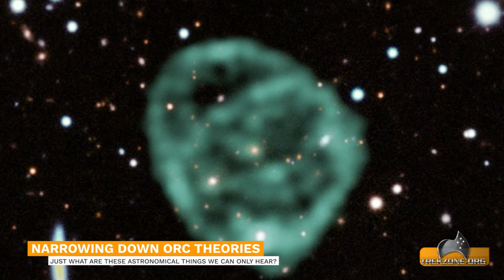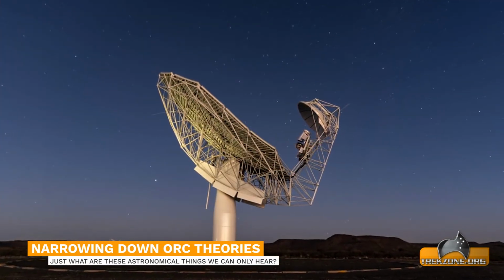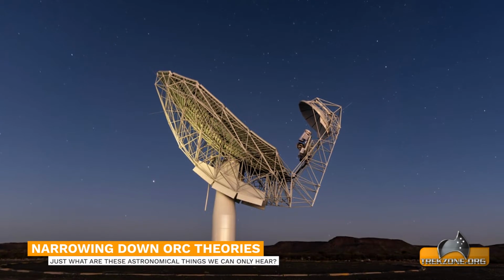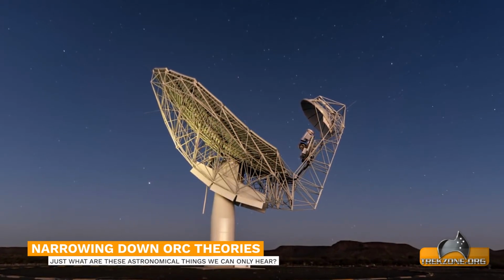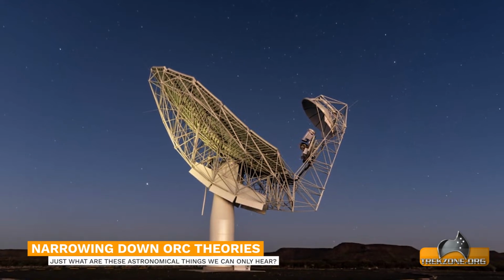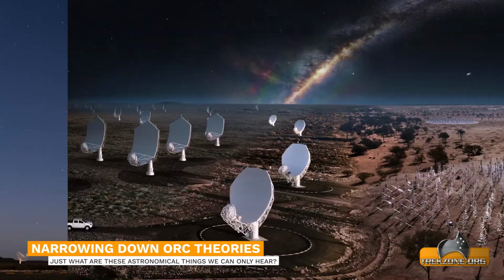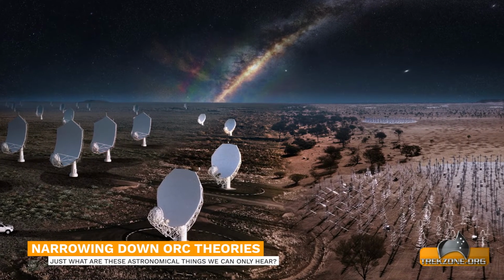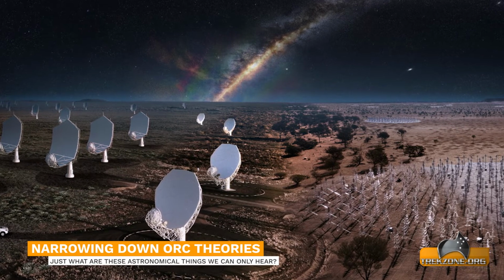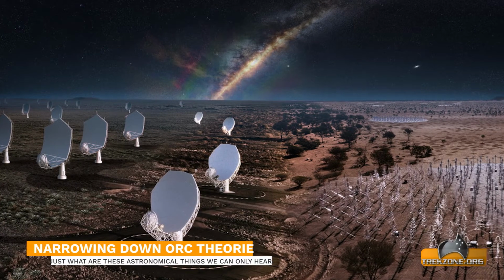They could be the remnant of a huge explosion at the centre of their host galaxy, like the merger of 2 supermassive black holes. They could be powerful jets of energetic particles spewing out of the galaxy's centre, or they might be the result of starburst termination shock from the production of stars in the galaxy. To date, ORCs have only been detected using radio telescopes, with no signs of them when researchers have looked using optical, infrared or X-ray telescopes.